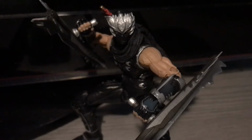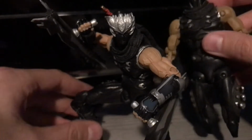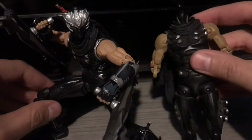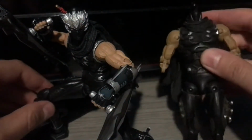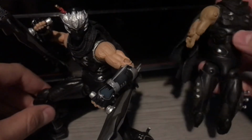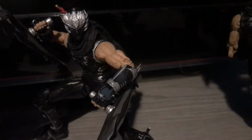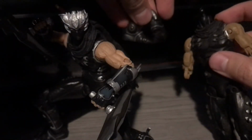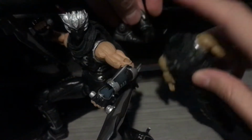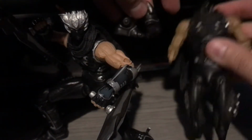So what I did was I actually salvaged it. As you can see here, this is the bootleg body, and the skin tone on this guy is different from this guy. Yeah, I salvaged the torso, and I even salvaged the feet. So in case this figure does end up breaking, and if you have two of them, or the bootleg, you can swap parts on this guy.